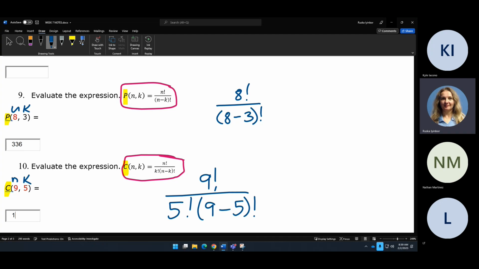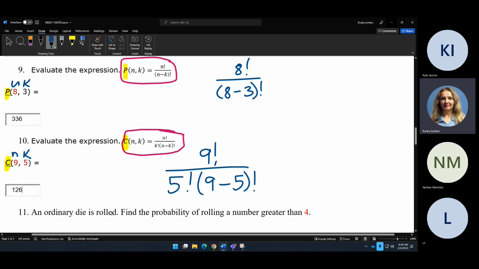126. I'm going to double check. Somebody else get that? Okay, so I'm going to believe you on this. Somebody else get that? I mean, you've been consistent with the right answer, so I assume it's right. Okay. So make sure you double check, see how you plug it in. Just use the factorial in your calculator. Okay, so far so good? Okay, so that was 9 and 10.